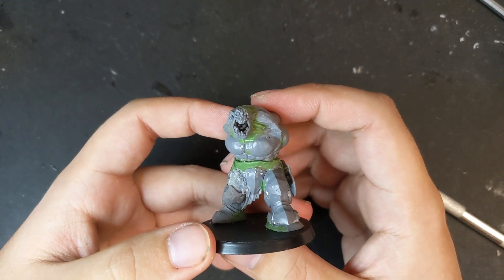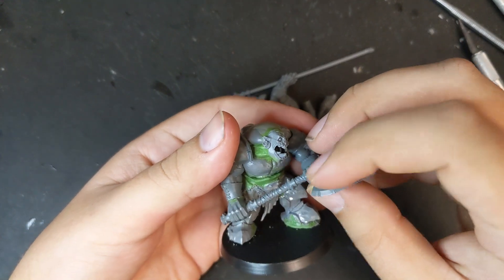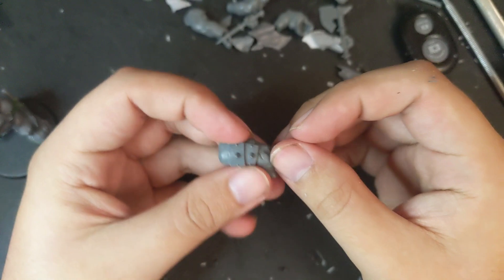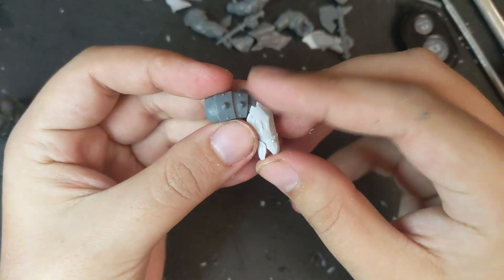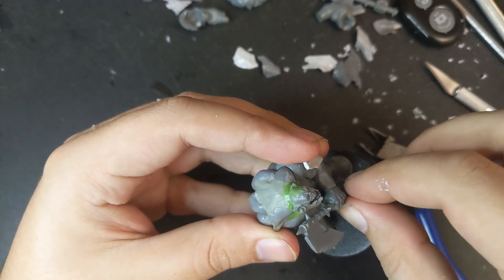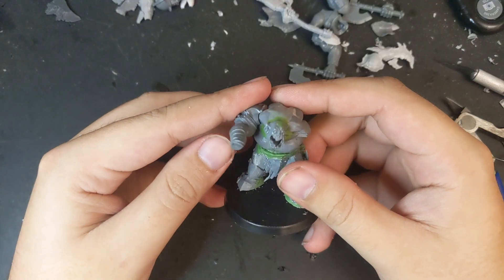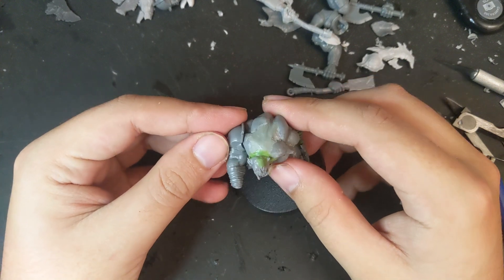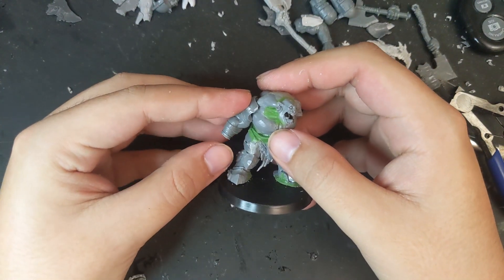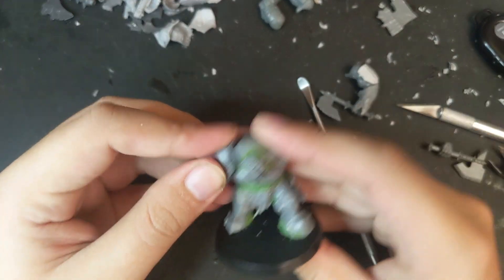The head I'm using is one of the two included in the maw crusher kit, and has a nicely unhinged and snarling look. The re-sculpted neck tendons also give him a really intense energy. Though the legs now looked more proportional, I still didn't love the two-handed axe arms — they felt kind of squarish and awkward. I ended up finding a pair of Bulgor arms that worked pretty well. To fit the original megaboss vambrace, I carved down the top of the Bulgor forearm and carved off the upper arm to fit a shard of armor over it. I left the vambrace unattached so I could dry fit the arm and test the weapon angle — I chose this arm because it's drawn inward, like he's gathering his strength and fury for a strike. His other arm proved more work: I cut off much of the shoulder pauldron to position it at a lower angle at his side, glued on a vambrace from the maw crusher kit, then used greenstuff to create a new shoulder and attach the pauldrons from the megaboss kit.